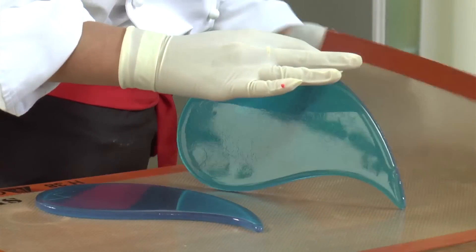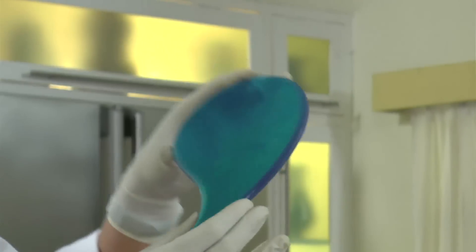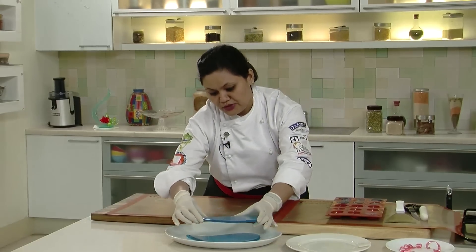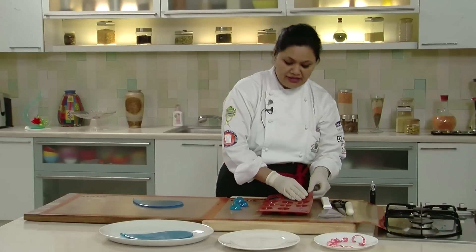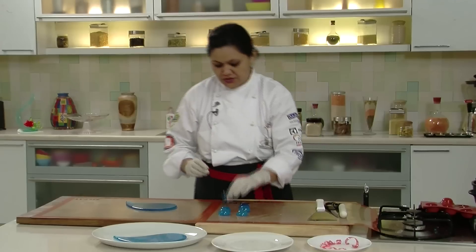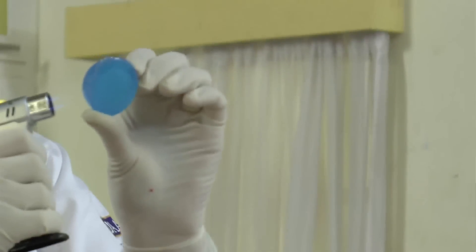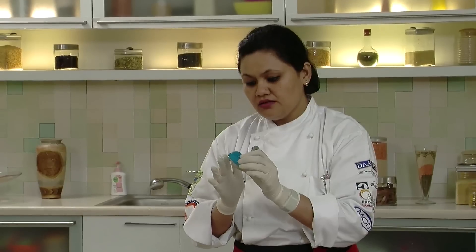So the base is ready — it has cooled down completely. I am going to remove it from the silicone mat and it has come out really beautiful, looking like a teardrop shape. This piece is also done. We are going to place these two pieces one over the other with half sapphires in the centre. We will make them even more shiny by using a blowtorch — these uneven edges can be made neat. So slightly, with the help of the blowtorch, I am going to melt it and make it neat.